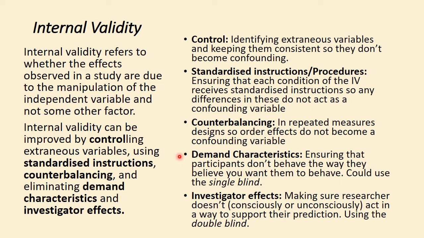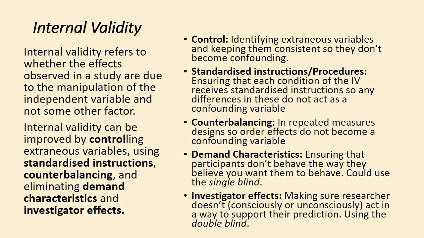Now, that doesn't necessarily get rid of all demand characteristics. For instance, if you think about Asch's line study, he used a single blind. He said it was about perception of length. That was a lie to ensure that there were fewer demand characteristics. But we still suspect that, given the setup in Asch's study, some people were responding to the demand characteristics. They may not have fallen for that lie, or on some level they may have thought, nah, there's something fishy about this. So even when using the single blind, you can still have demand characteristics, but they should be reduced.